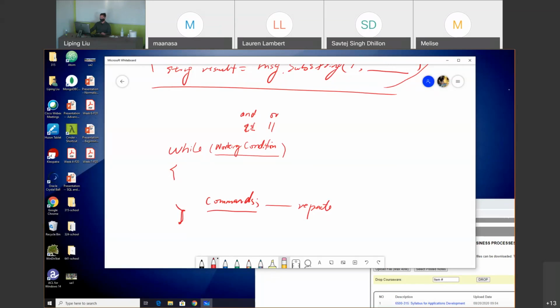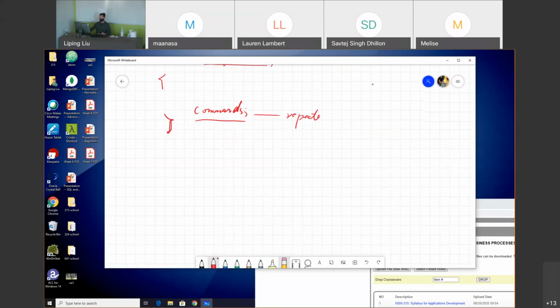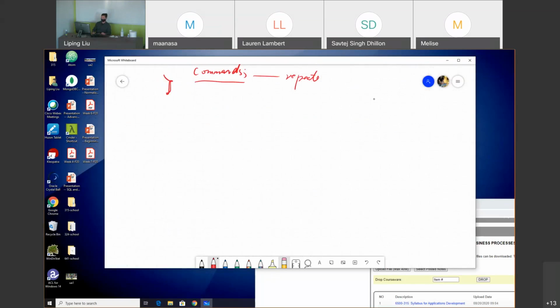So if you think of trying to illustrate that in a diagram, you start here, okay? And then you check, this is a decision node, check condition here. If the condition is true, then you run these commands, the commands inside the curly brackets.